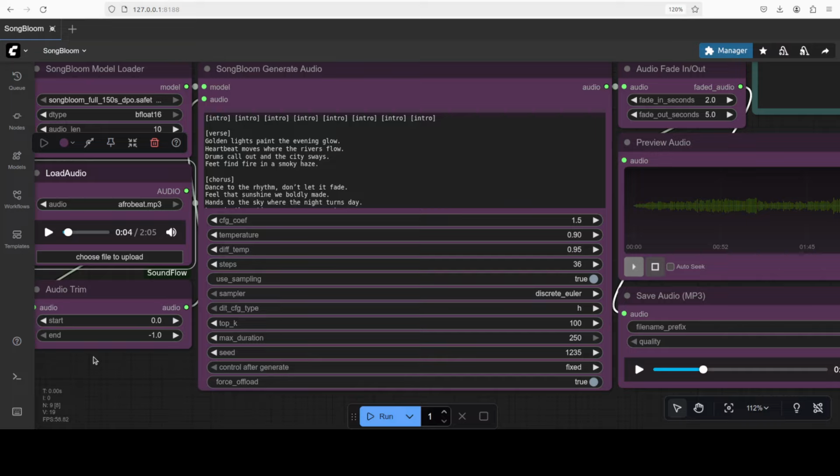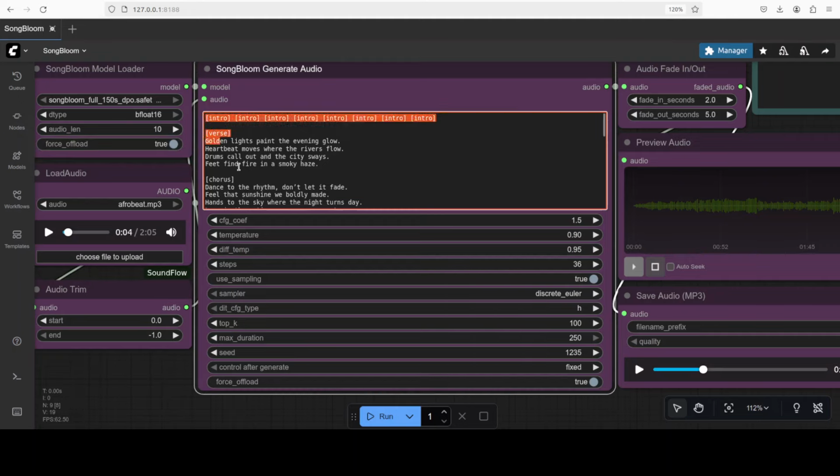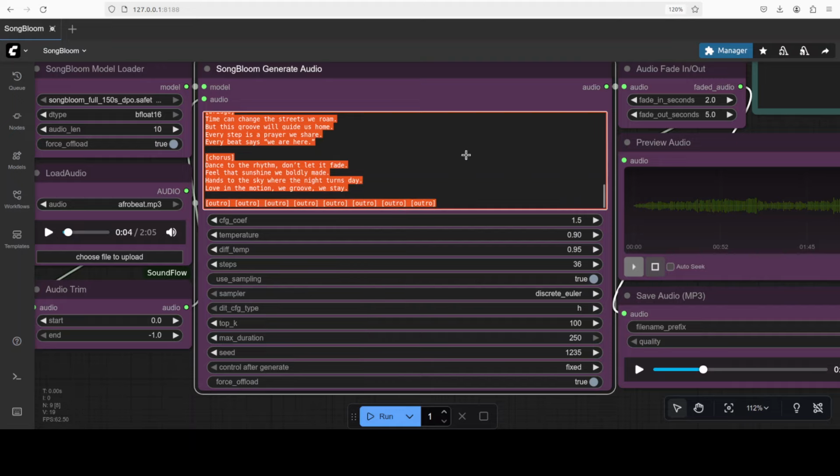This is all AI generated for free on my local system with another model, which I already have covered on the channel, that is MusicGen. And this is where you are controlling the output. You are specifying the scheduler, sampler, and how much instruction following you want, and I have also described these terms on the channel in that video if you're interested. And then this is the whole lyrics I have pasted in, which you just heard, and after giving it, all you need to do is just click on run here.